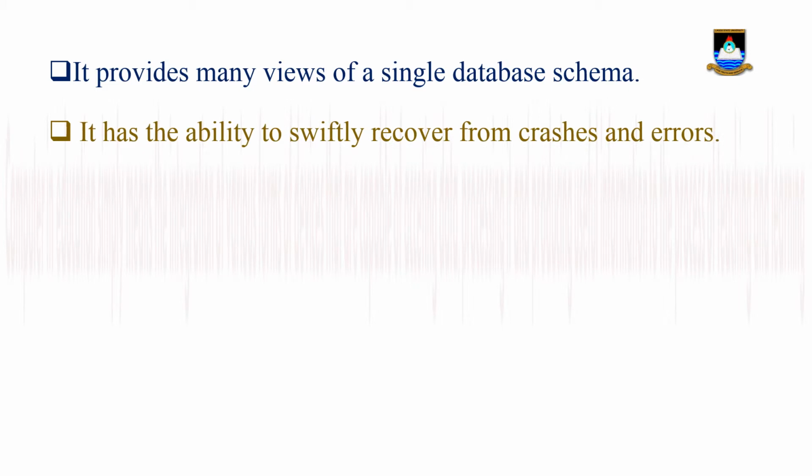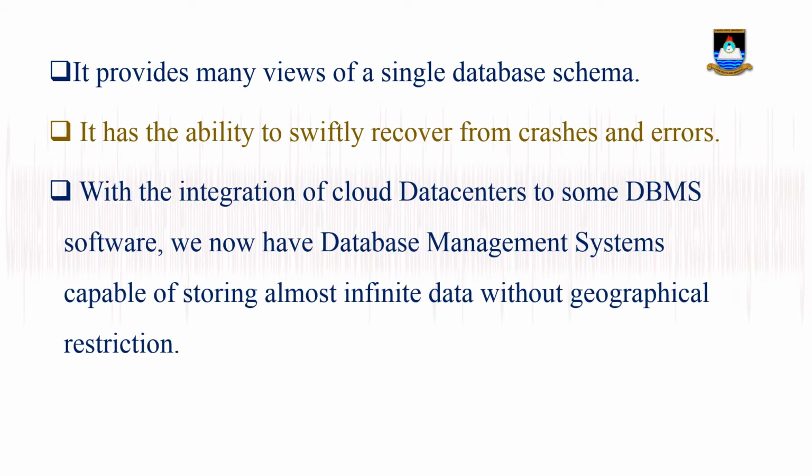It has the ability to swiftly recover from crashes and errors. Mistakes made during imputation can be corrected without need for total recovery or total change of the whole database. With the integration of cloud data centers to some DBMS software, we now have database management systems capable of storing almost infinite data without geographical restrictions.